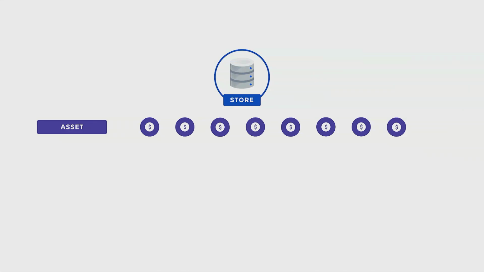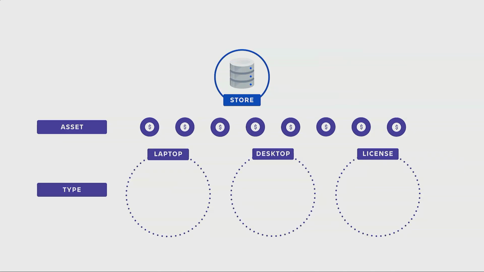As well as assets, the other object we're concerned with is types. And you can think of types like boxes or categories. Don't think of them like labels, and I'll tell you why. The relationship between an asset and a type is like a box. You can put an asset into one type box, but you can't put it into multiple. So an asset can only have one type.